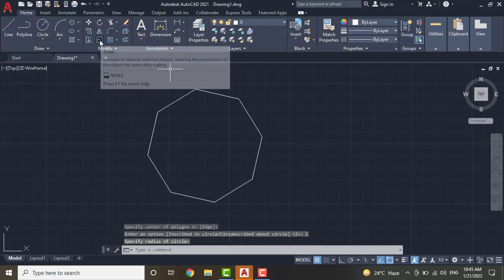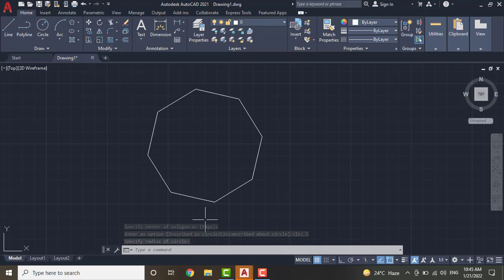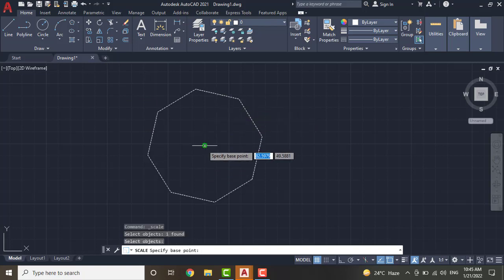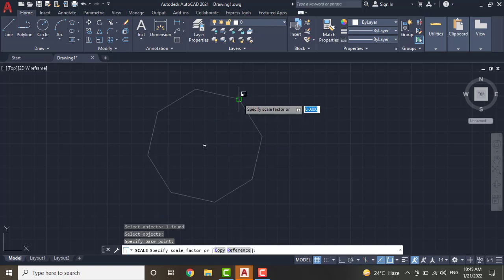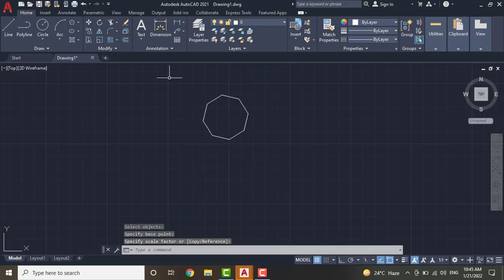Okay. If you want to increase or decrease this octagon, please go to the command scale. Select the object, enter. Okay, give a base point like this, one of the base points. This big octagon will be converted into a small octagon with a scale like this.